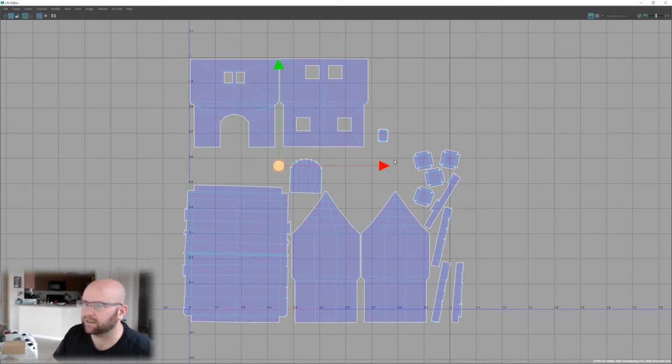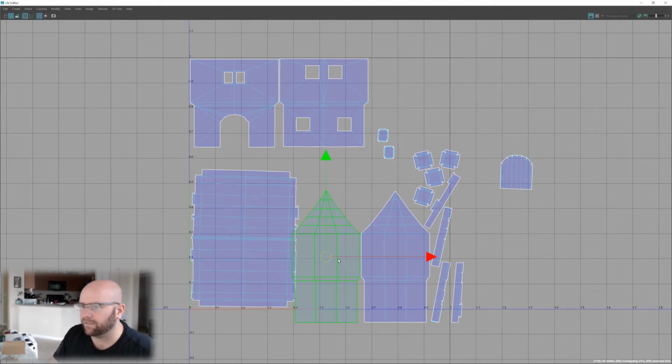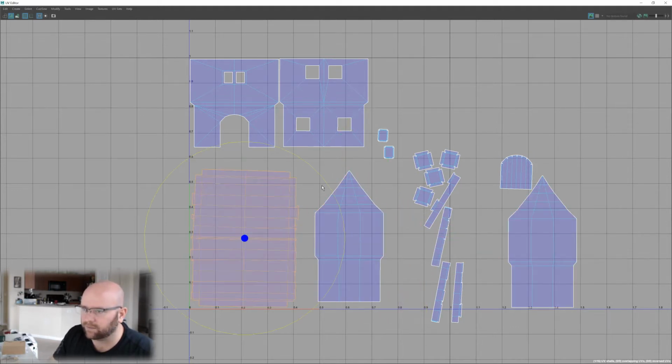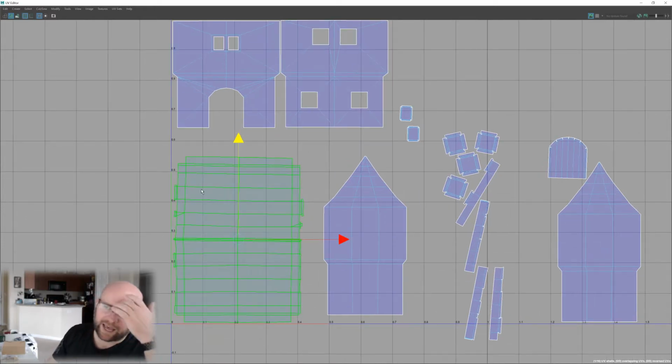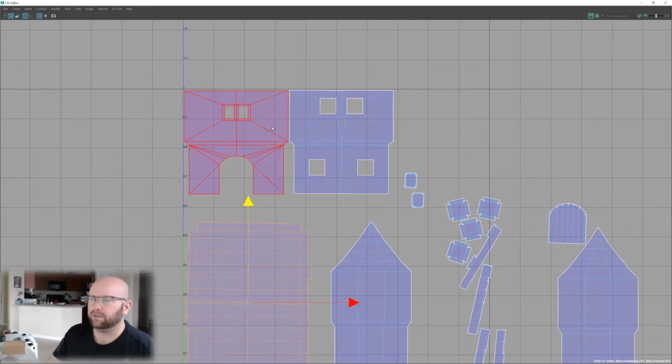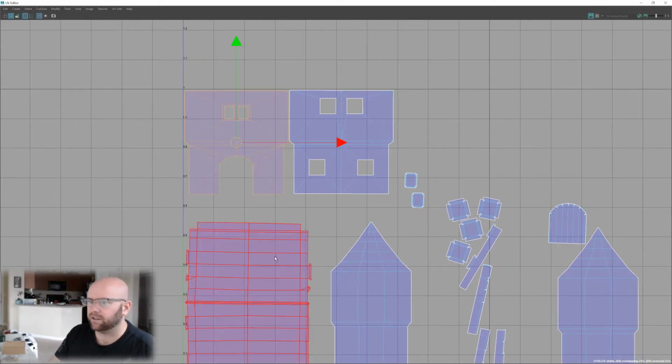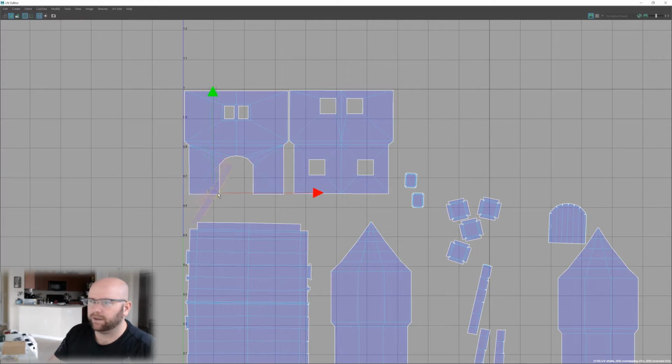And sometimes Maya does a decent job of giving you an okay layout. Other times you're like, meh, I can do better. Because again, it's all about fitting these things into the 0 to 1 space as efficiently and effectively as possible. So I'm just gonna try to line these all up just nicely, and you do want to make sure you have some padding. You want to make sure that you don't have things butted right up against each other, because that's not good. But there's a lot of little things you could do to sort of line these up just right.